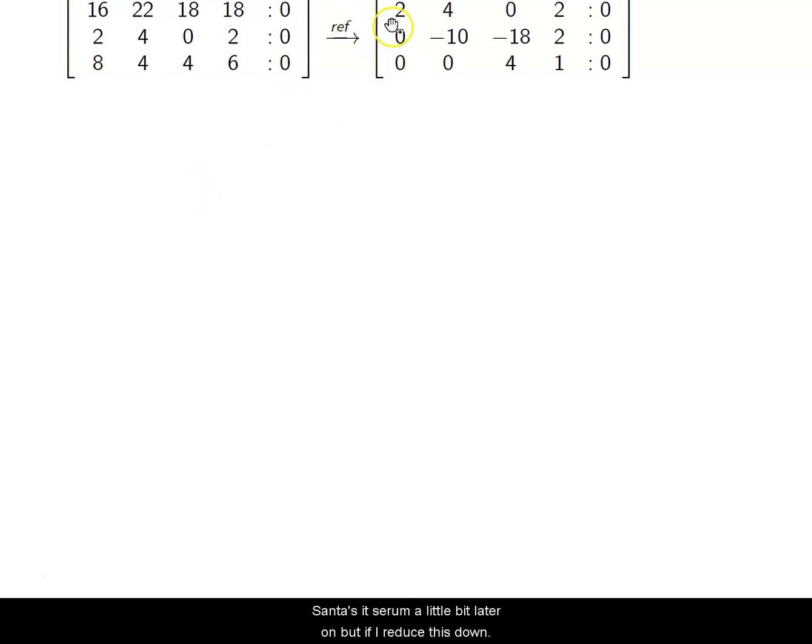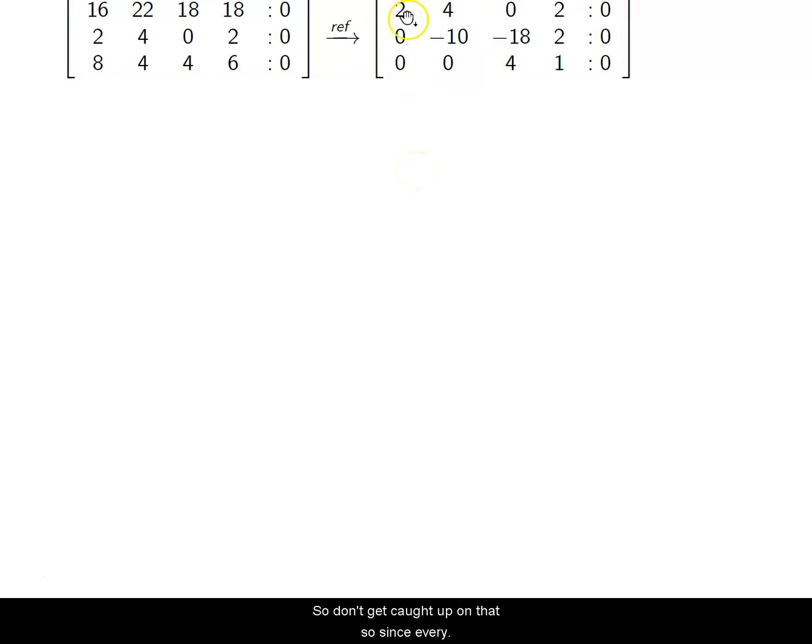But if I reduce this down to row echelon form, not reduced row, that's why there's not ones here. Right? I just need to find an entry with zeros below it so that it's in row echelon form. We'll talk about this in just a second, that there are basically infinite forms for my row echelon form, but only one unique form for my reduced row echelon form. Okay, so that's why there's not ones here. So don't get caught up on that.